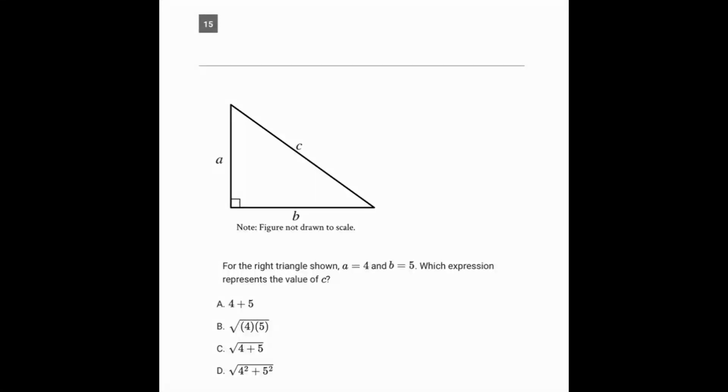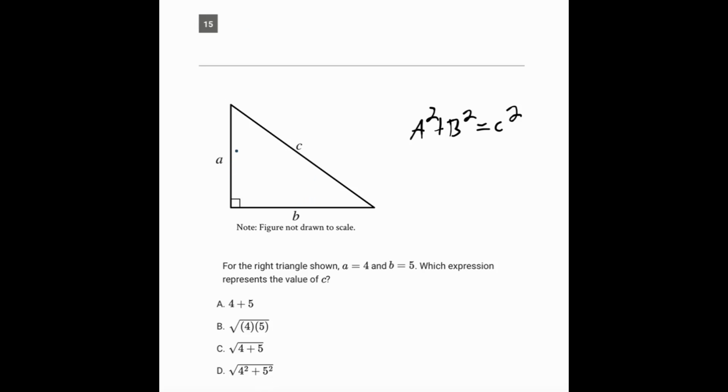On question number 15, we can tell that this question is about the Pythagorean theorem for a couple of reasons. Number one, we have a right triangle with the sides labeled A, B, and C. So that sounds kind of like the Pythagorean. Number two, when you get an answer from the Pythagorean, it tends to have this appearance because you're squaring two things and then taking the square root. And the Pythagorean theorem is this: a squared plus b squared equals c squared.